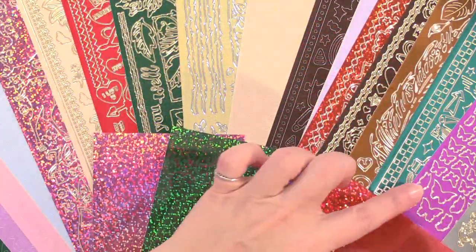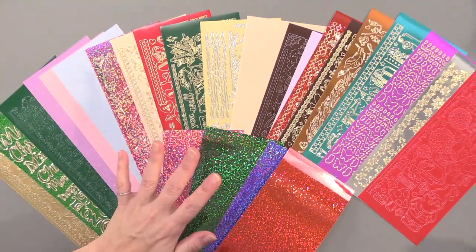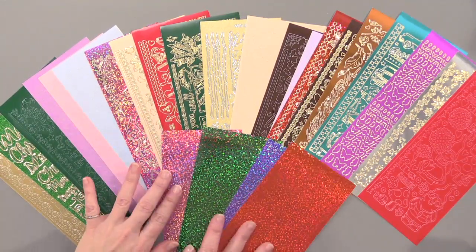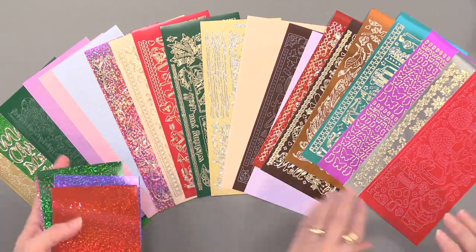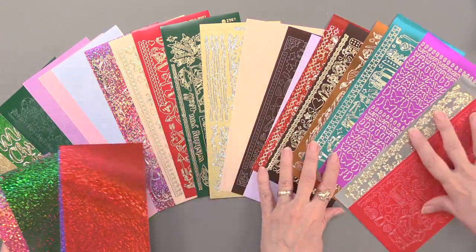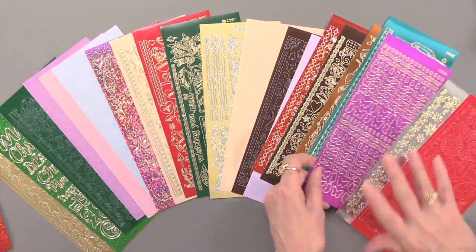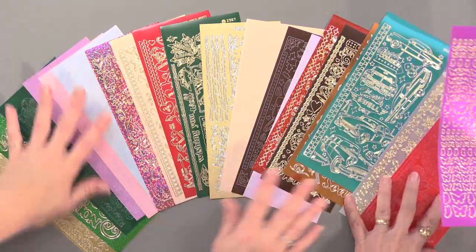Now, we're not going to show you each and every Dazzle here, but if you go to our product video for these never before seen Dazzles number 9, I do show you each and every one of them. And can you believe this is number 9? Amazing. So this is the over 500 pieces, and we're going to walk you through many of these to show you finished projects.